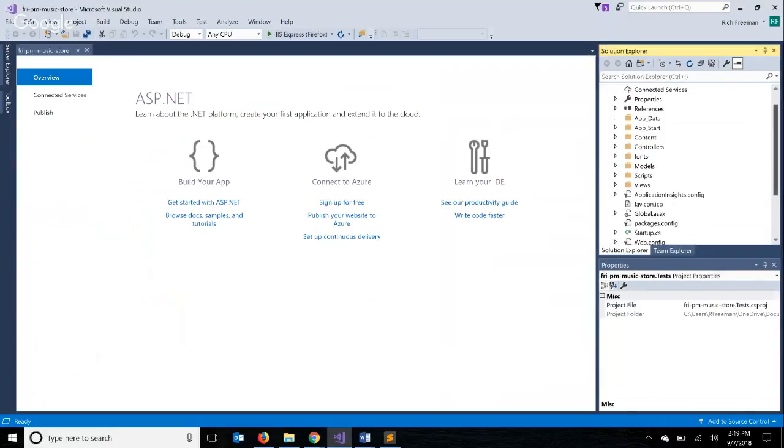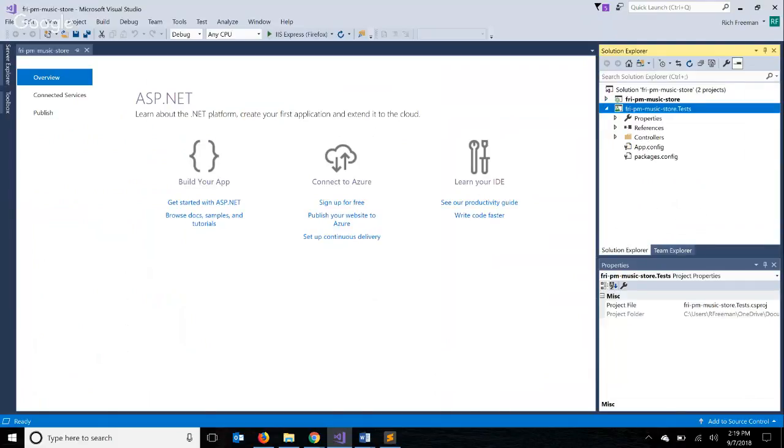So here's what we've got. It scaffolds out a solution with 2 projects. The MusicStore that's in bold is the actual web application. That's got our views, our models, our controllers, all that stuff. It's bold because it's considered the primary project. If I collapse this one, we also have a secondary project. This is our unit testing project. We're not going to touch this until week 10 or week 11, and then we'll start writing unit tests in here. But we want to have it here. So I can close up the unit test project. We're not going to need that until November. It's just good that it's there.